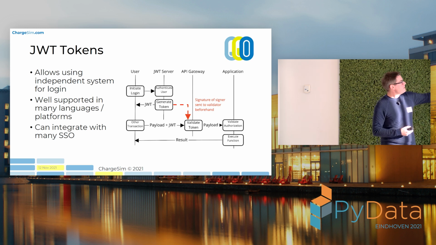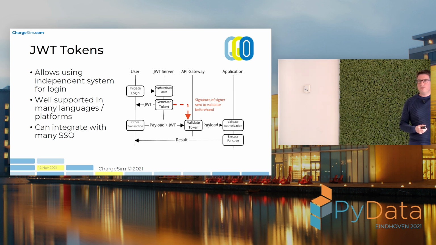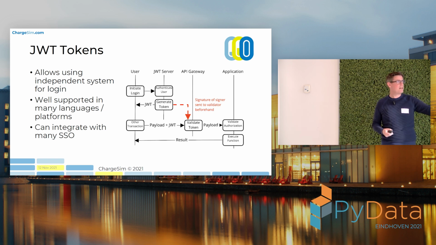So what we do is the user initiates a login, goes to, for instance, our service, in our case, Cognito. Cognito says, yes, okay, I've logged you in. Maybe I've done a one-time password. Maybe I've done just a password. Maybe I've put in some security on your IP address, whatever is appropriate.